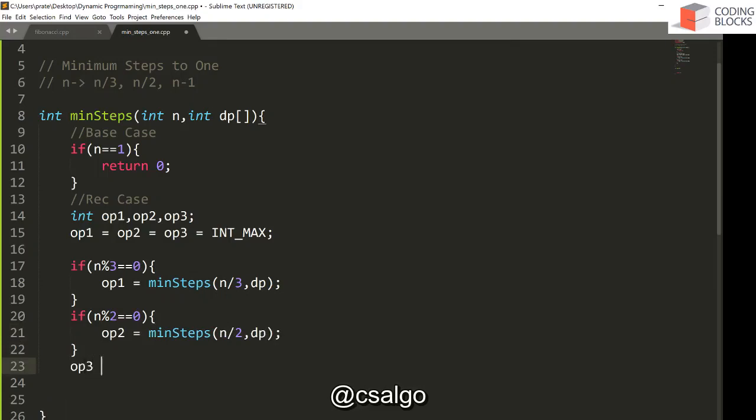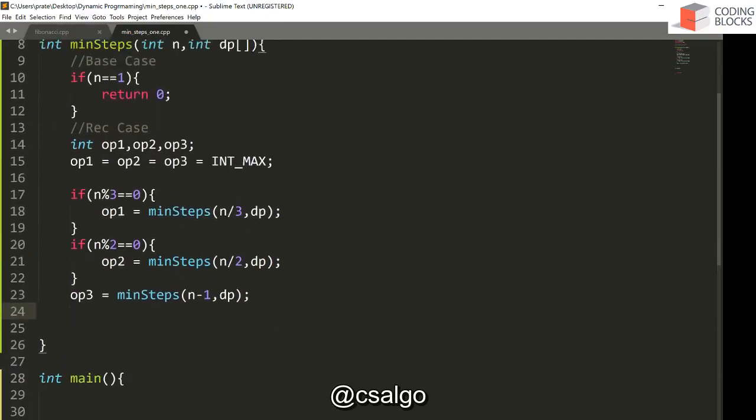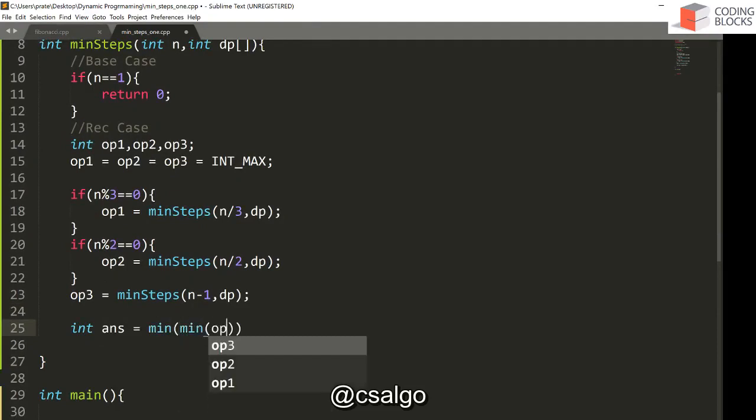Otherwise my option 3 always would be min steps of n minus 1, and I give the DP array, right? So my final answer is going to be minimum of option 1, option 2 and option 3.